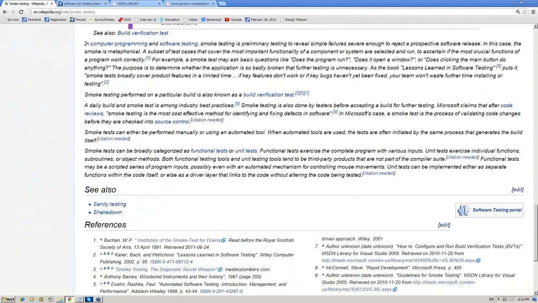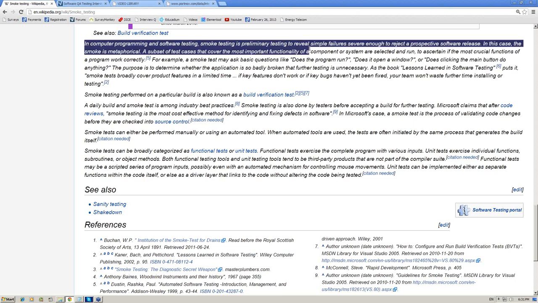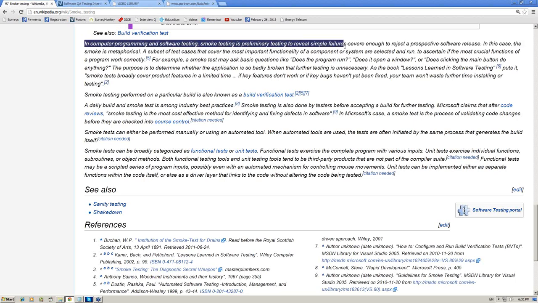In computer programming and software testing, smoke testing is preliminary testing to reveal simple failures severe enough to reject a prospective software release. You know what? Let's take that as a definition of release acceptance. So testing to reveal simple failures severe enough to reject prospective release.